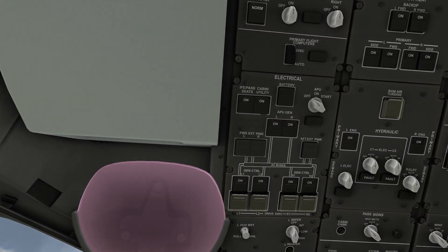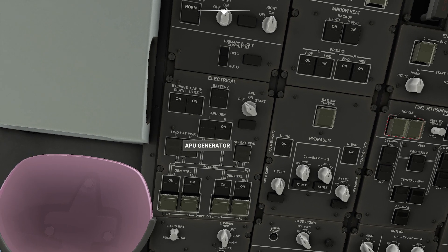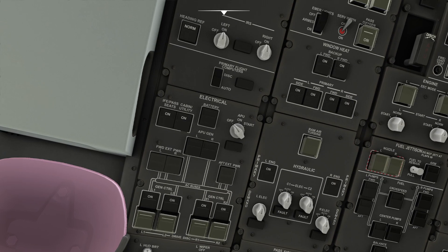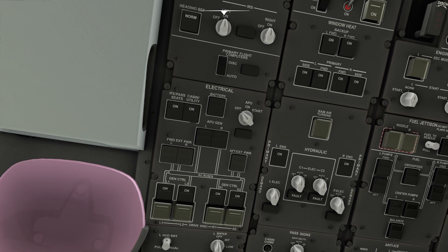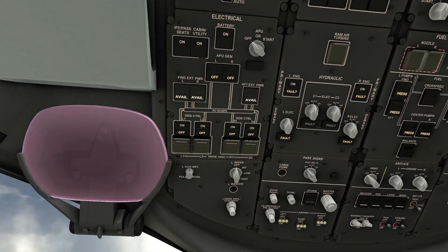I'm going to go to my overhead panel. On a Boeing or any very large aircraft you have one master battery switch. Typically on a 747 you actually have multiple batteries. Some airliners, especially business jets, also have multiple batteries, and basically when I click this button all I'm doing is connecting the battery to the electrical bus. The electrical bus is going to feed into these different systems - we have all our big generators from our engines feeding into the AC, external power if we need it, and the APU generator from two buses feeding out to the left and right sides of the rest of the aircraft.